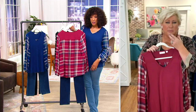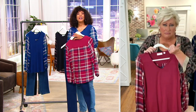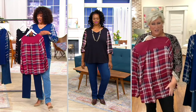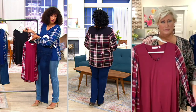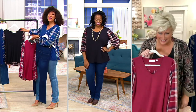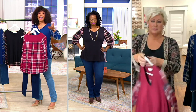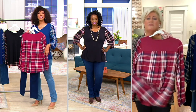The plaid to me just makes it. I think it looks preppy. I think it looks classic, but yet totally wearable. And we all know plaids can go a little lumberjack — we don't want lumberjack. So in order for it to really have that fashion flair, that feminine touch, that elevating idea, the plaid and the pattern has to be just right. And the scale is really nice too.